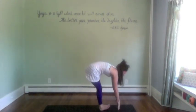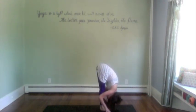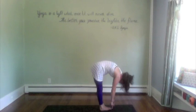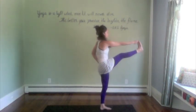And then eventually step all the way forward. Flatten the back and bow into forward fold. A little rest here as we stretch the hamstrings and lengthen the spine. We'll come into a balance and fatigue the big leg muscles in a little bit. So grabbing hold of right yogi toe lock, left hand to left hip.